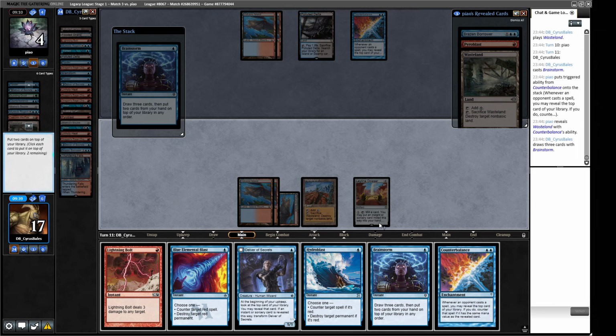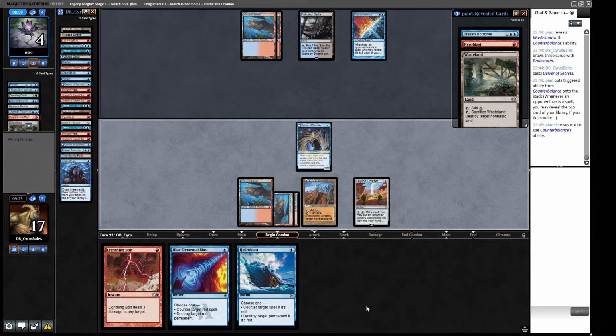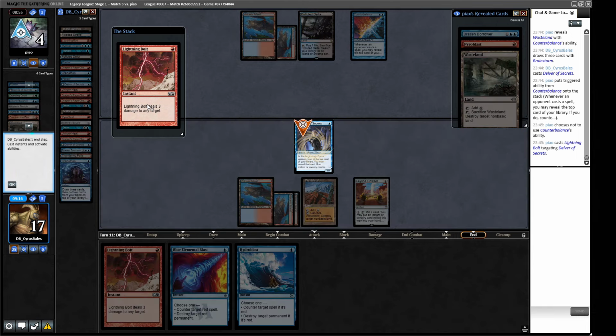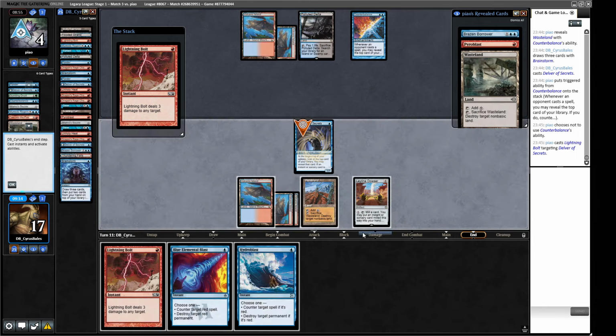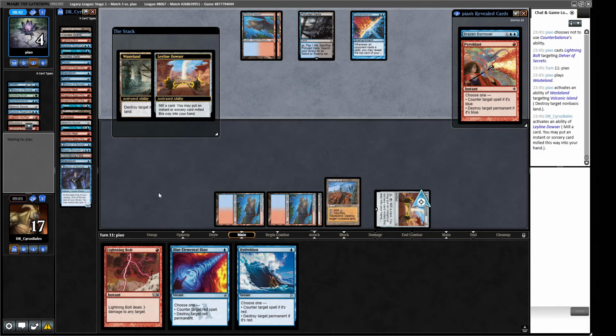It's not really what I'm about at this moment in time. But we'll do this. And I'll play this one out. I'm pretty sure I put these in the right order on top of my library. We'd like to Lightning Bolt our Delver. So we Hydroblast, they Pyroblast. I don't want to deal with that. Did I stack this the right way or did I stack it the wrong way?